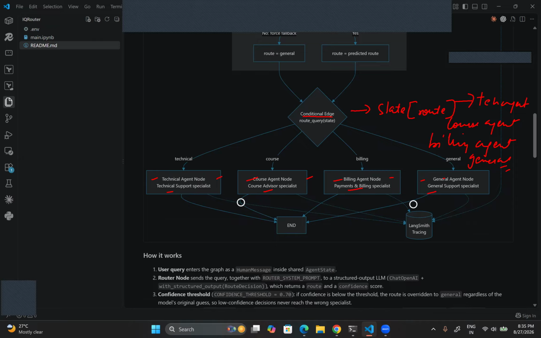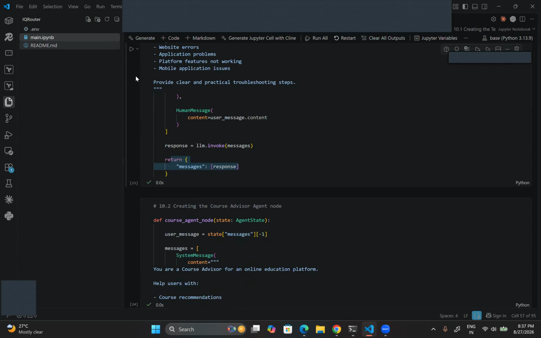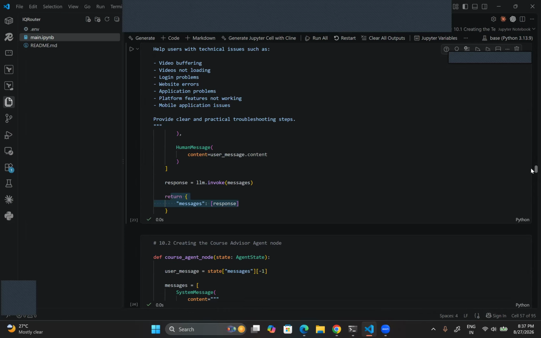Then all four converge over here, and then the LangSmith tracing, where every router decision and every specialist response gets logged as a run, so one can inspect exactly what happened after the fact. Now let's get into the code and try to understand a few things over here.